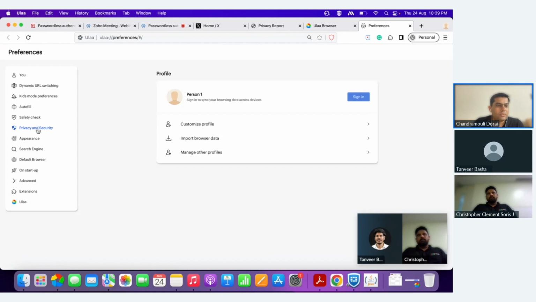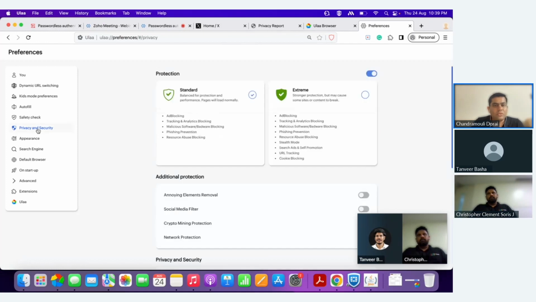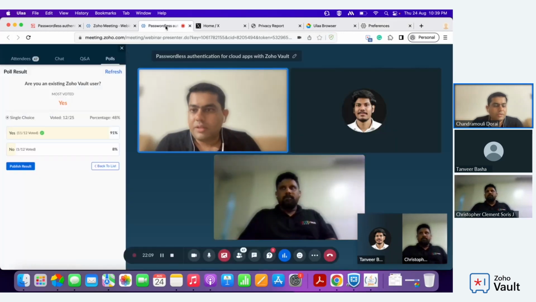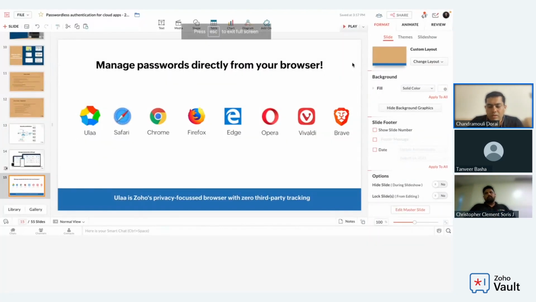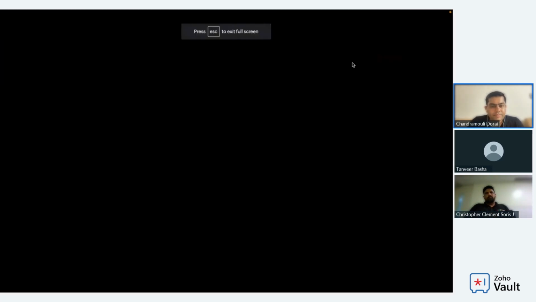By default, Ulaa offers two sets of protection: one is the standard mode and another one is the extreme mode. By default, it blocks all the ads, tracking and analytics. If you use the extreme one, it also does URL tracking, cookie blocking, and a lot more. As a privacy focused company, we recommend our users to make use of Ulaa for your browsing activity.